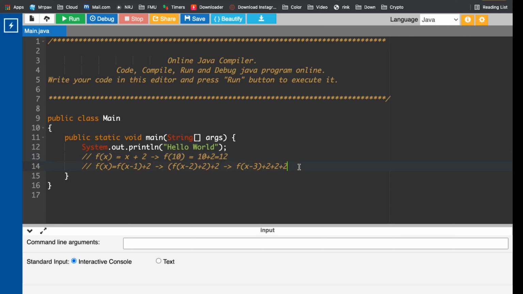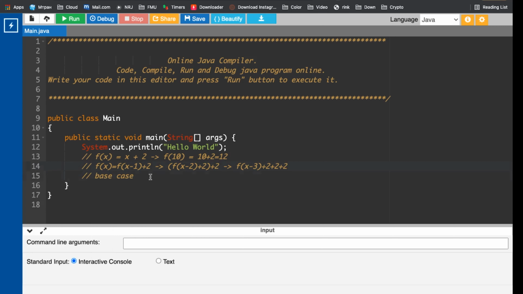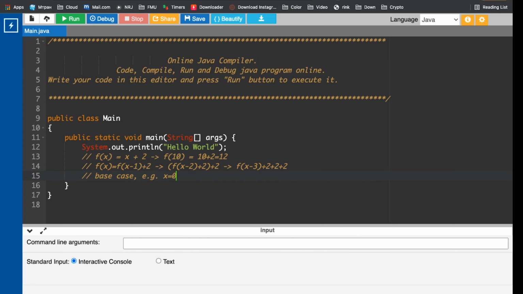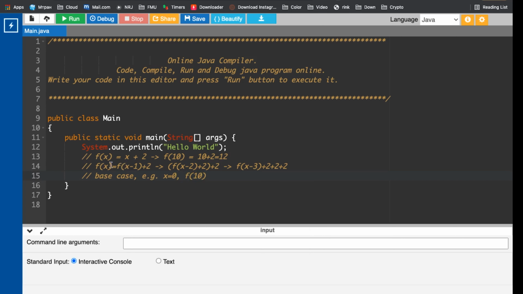Like in any loop, you have a base condition, the moment where you need to stop. Here in recursion also, there is something called a base case. That is the moment when you also need to stop. For example, you would stop when x is equal to 0. So if I'm trying to calculate f of 10, I'm going to unwrap it only 10 times, and at that moment it's going to stop.